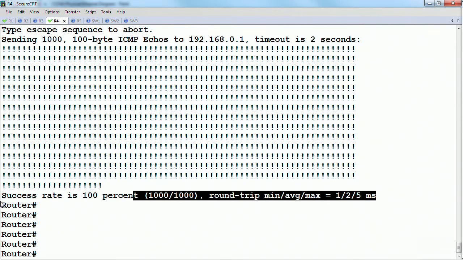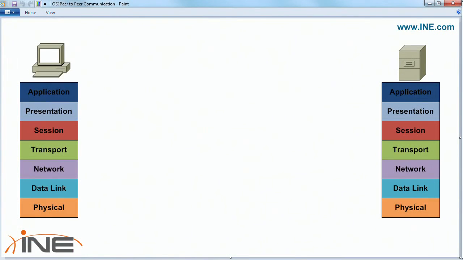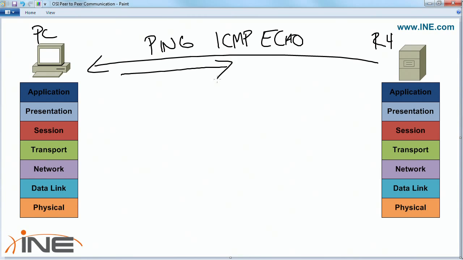Okay, but the success rate is 100%, so I know now at least what's working between them. So here's the PC, here's router 4. If I can send the ping, which is the ICMP echo, and I get the ping reply back, which is the ICMP echo reply, then I know out of the OSI layers at least what is working.